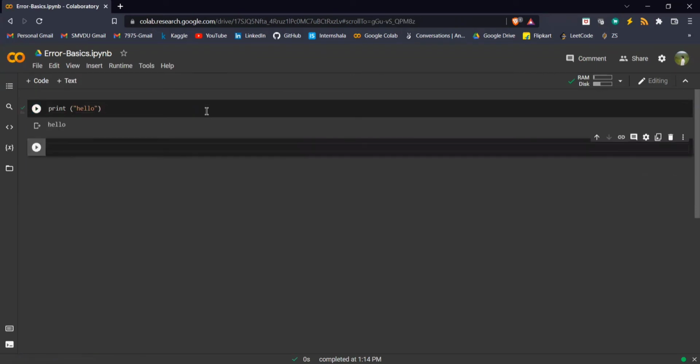So why does this syntax error occur? In all programming languages, there is a particular syntax for writing code in that language, right? Suppose we are talking about C language or C++ language. In C language, you should write int a is equal to 10, and in Python you just write a is equal to 10. You need not give a data type to that, right? There is a syntax for writing any particular statement. So if we are not writing that statement in the appropriate manner, then it will give you a syntax error. I think this is much clearer to all of you about what the syntax error is, right?